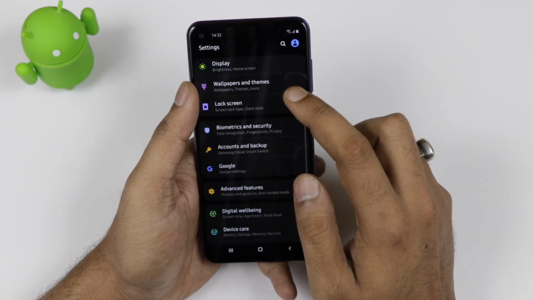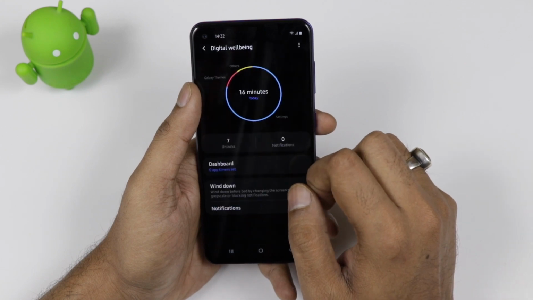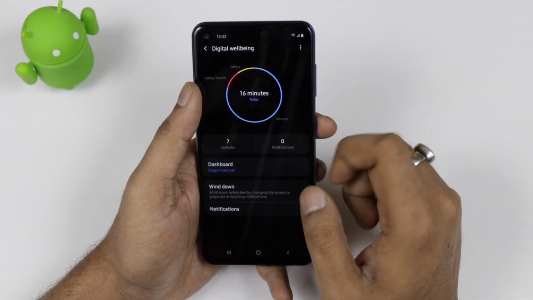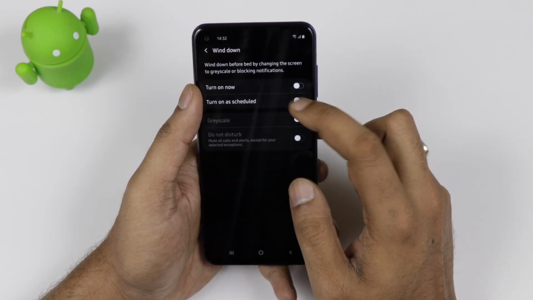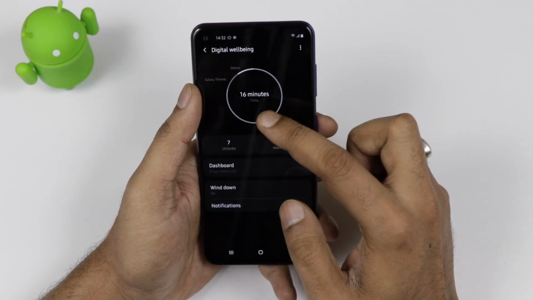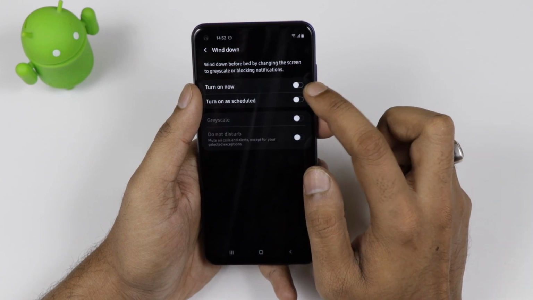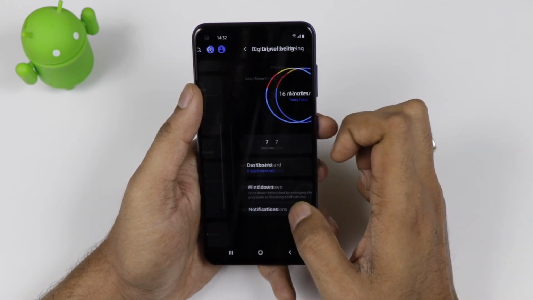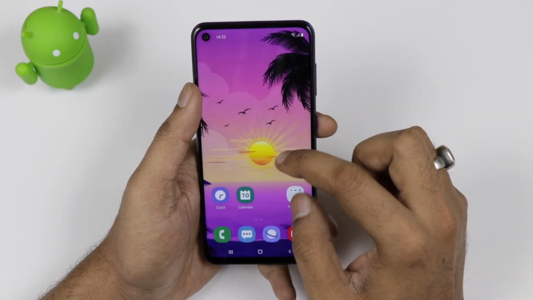Talking about digital wellbeing, this was announced by Google last year, and basically it will monitor your apps and the usage of the phone, how much time you have spent on a particular app, and this will give you the exact time you have spent on the device, and this will monitor for months and years. Now there is a wind down which will actually put it into grayscale mode, black and white. Nothing other than that color will be shown on the device. So this is what you are getting in that section.